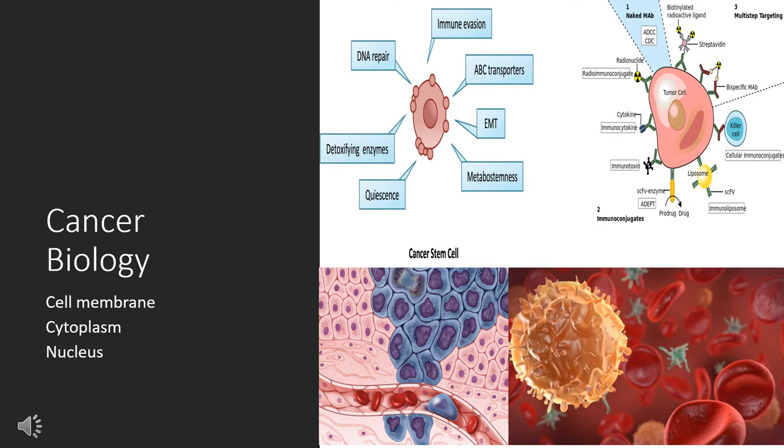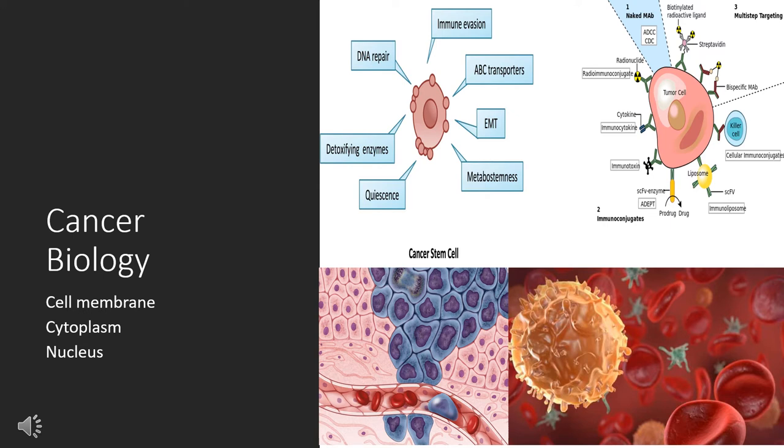Now, first we'll talk about changes that may happen in our cell membrane. At the cell surface, chemical messengers that signal a cell to divide, that is growth factors and nutrients, bind to receptors on the cell surface. Cancer cells overexpress receptors that capture growth factors and nutrients. So they push the cell membrane and the receptors. So you may be able to see a few changes or ruptures in the cell membrane.